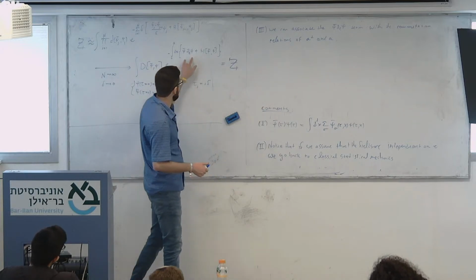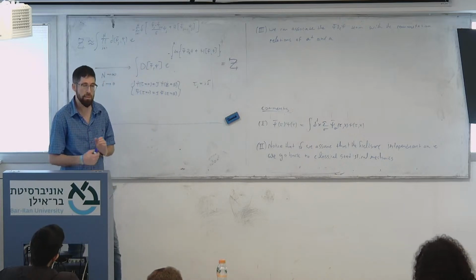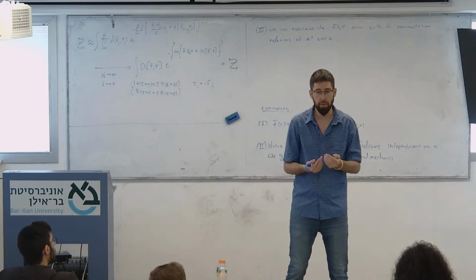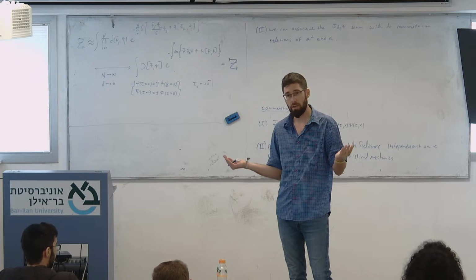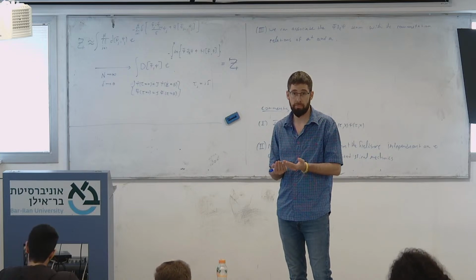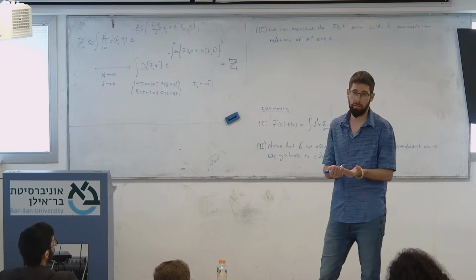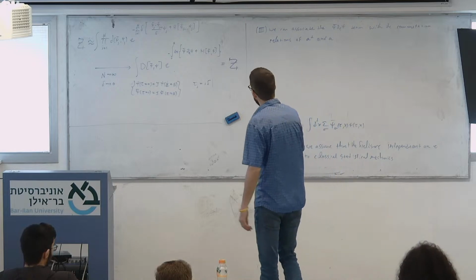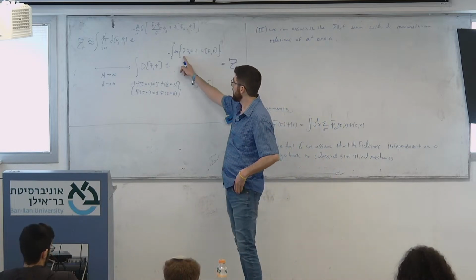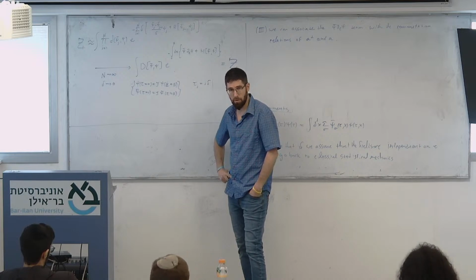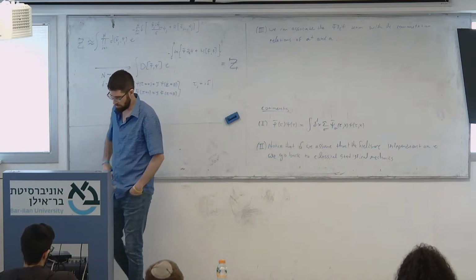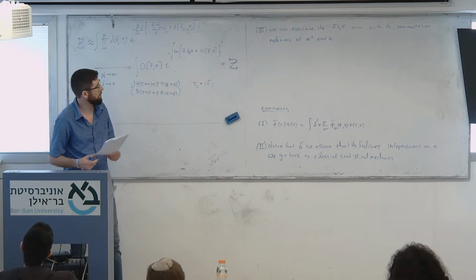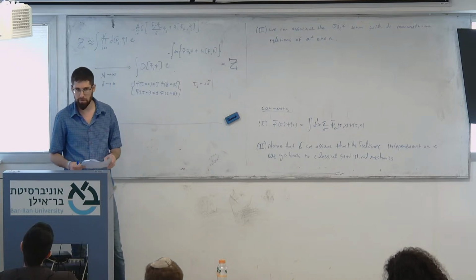Okay, and the fact that this term appears here is signaling to us that there is some non-trivial commutation relation. So when you have two fields that in the quantum mechanical, Hamiltonian formalism are not commuting, then in the quantum field theory version, they will be coupled in this way. Okay, so that's an important comment. We can see this in different ways. Any questions about that, or is this fine?